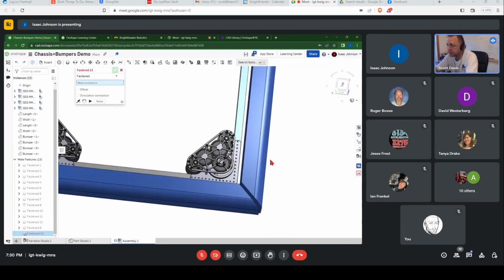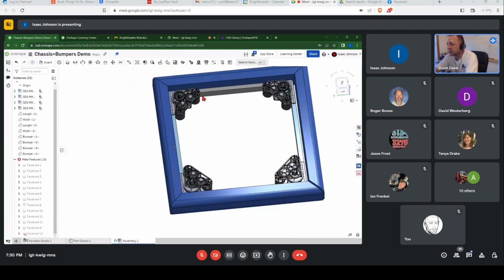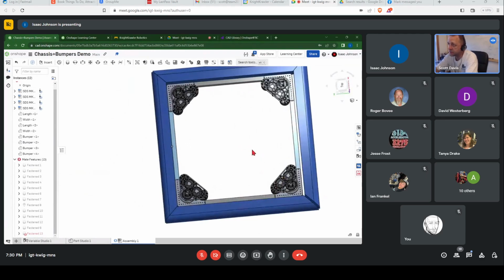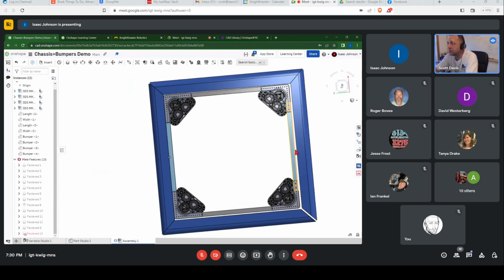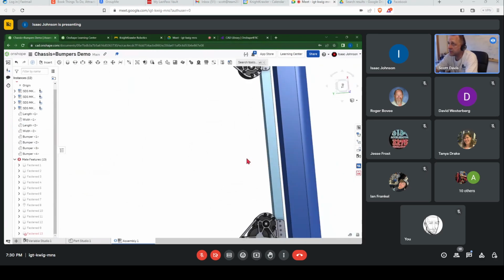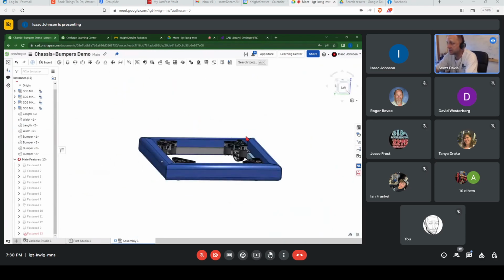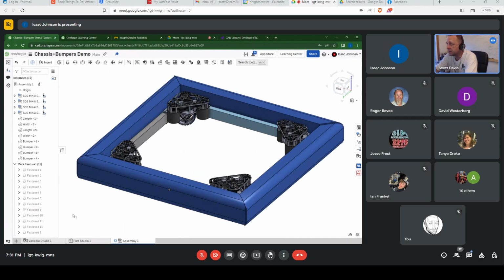And in this case, that was the bumpers, where it's not super complicated. It's a couple of rectangles and some circles, but it's still starting with a sketch and then extruding it out and then clipping the corners at a 45-degree angle. And what we found was if we had the students do just that much, it was enough of an intro, and it gave them the confidence to say, wow, that looks awesome, and it looks complicated, but it turns out it wasn't that hard. Then they were able to start building other things, building an elevator, going out and finding the AndyMark parts, the step files, and importing those.